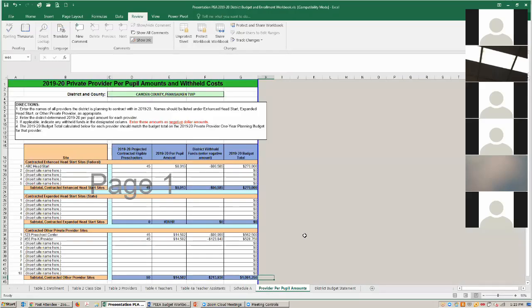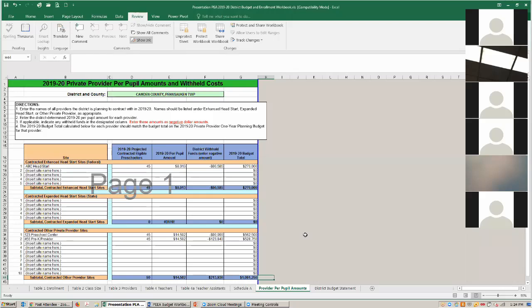Provider per pupil amounts. This is probably something that's a bit new to most folks. I think most of the folks who are applying for funding are not currently contracting with private providers or a Head Start agency, so this might be unfamiliar to a lot of folks on the call.